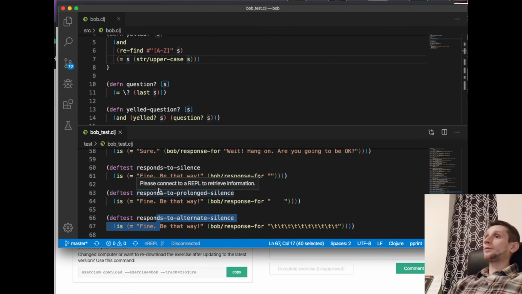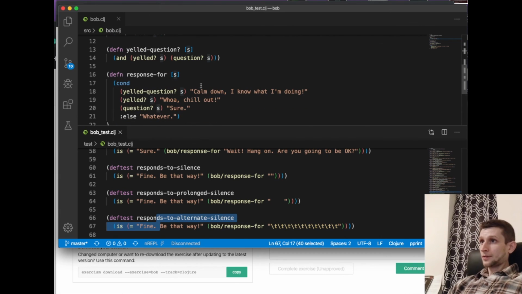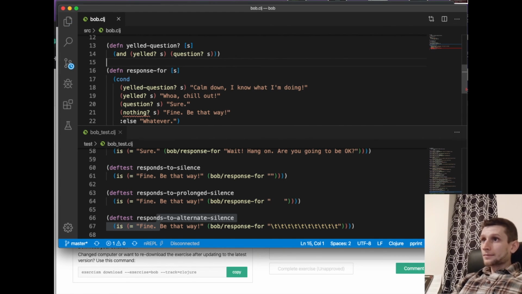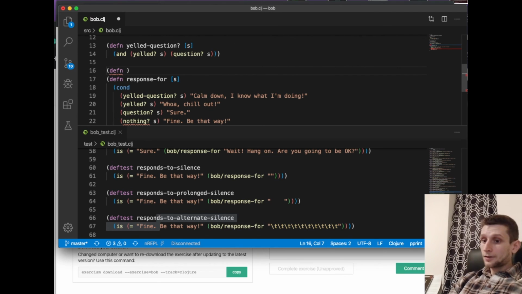And so let's check for this. Maybe I'll call this function nothing. If it's nothing, then we're going to respond fine, be that way. And let's define a function for nothing.